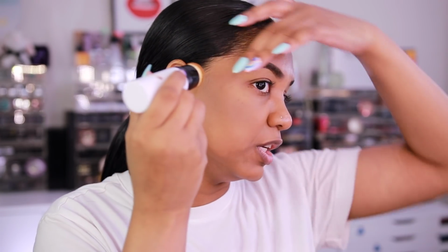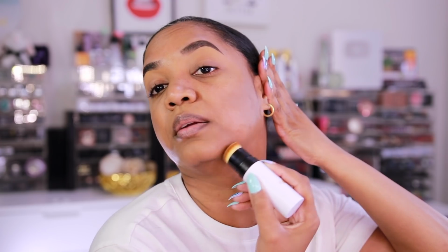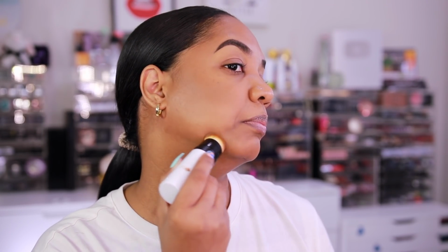And it says the 5 nubs within the head of the brush centralize the product pickup for a more even fluid application. And I do agree that this brush is blending things really nicely, and I'm just tapping and blending rather than buffing. And it's moving the product nicely. Let me see if I can, yeah, it doesn't really work when you buff because it's so short and stubby, but it definitely works with the tap and blend technique. It blends out really quickly, really easily, and I think this looks pretty nice. But again, I would consider this a light sculpting shade on my skin tone rather than like a bronzer.